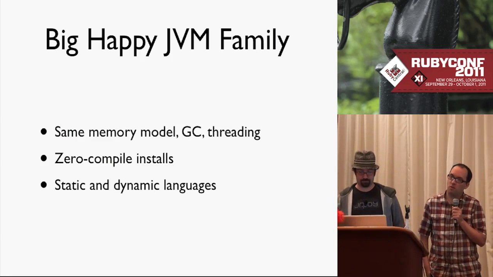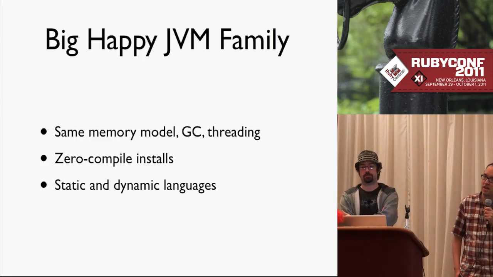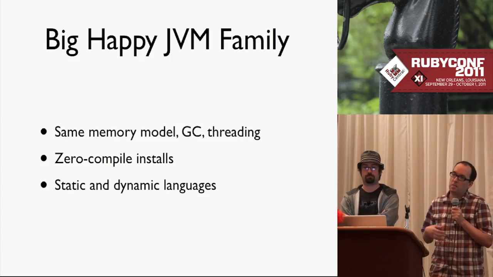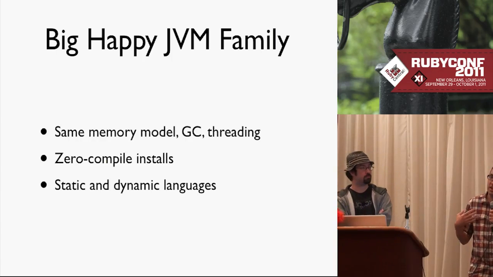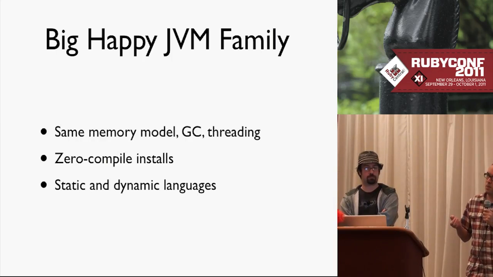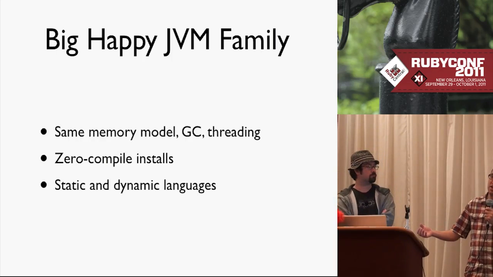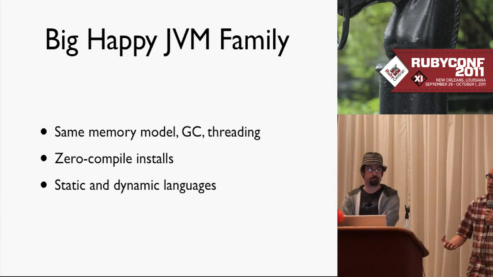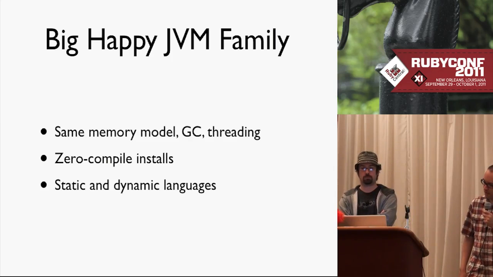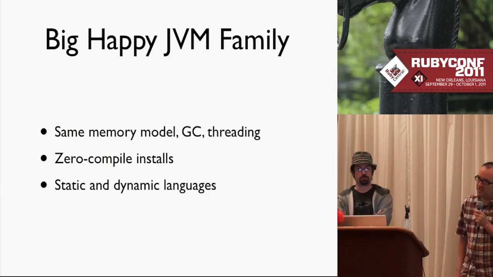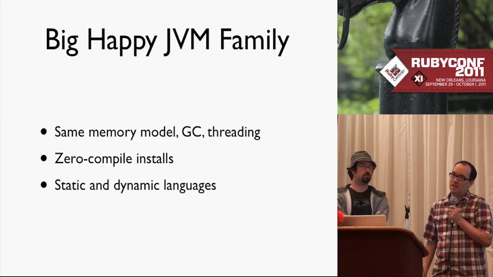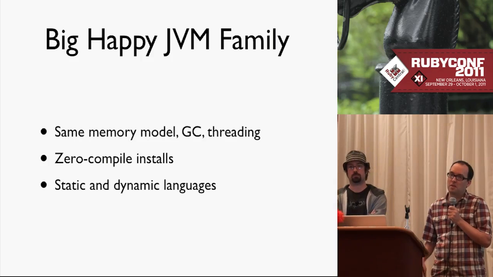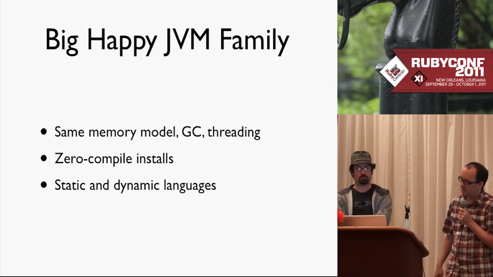So polyglot programming is quite a bit nicer on the JVM than it is ordinarily, because all these languages are built on top of the same base, the JVM. They have the same garbage collector, they use the same thread scheduler. Everything gets compiled down to Java bytecode, so if you want to run on OpenBSD Crazy Edition, you don't have to compile three different language runtimes. You just have the jar files and you put them there and they run. The other thing worth mentioning is we're only showing four languages, or five if you count Java, but there's over 100 languages that people have implemented. Some of them are toys, but there's many other serious languages out there as well.